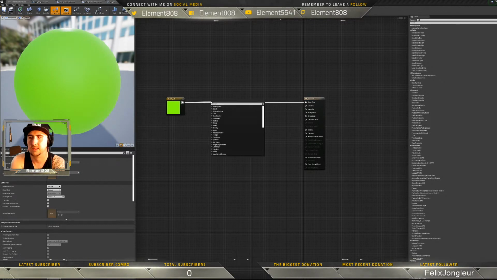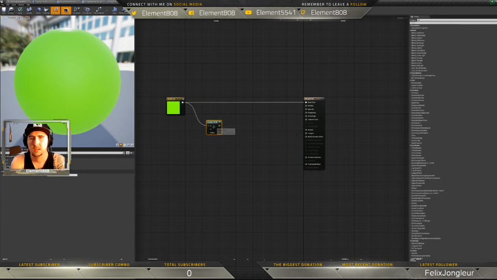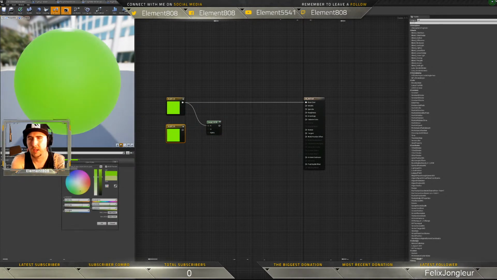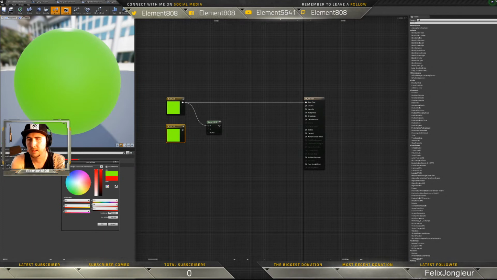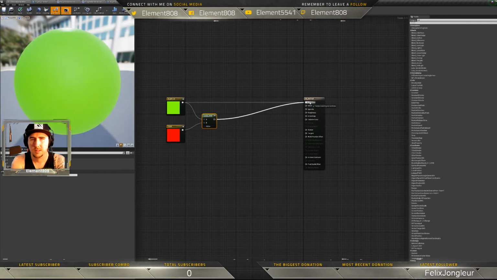So we could do this. Let's do a lerp between the two colors that we want. So we want green and maybe red as the deterrent pheromone, right? Let's try green and red. Pipe that in.